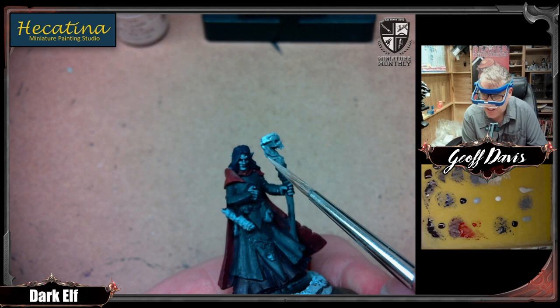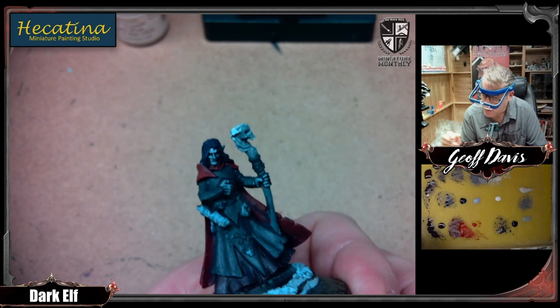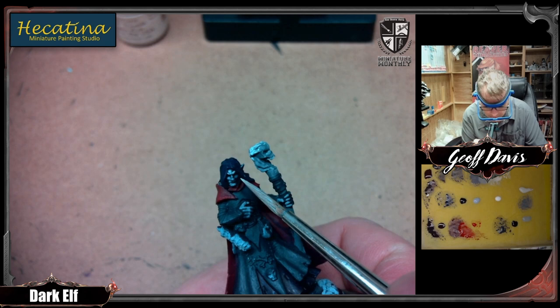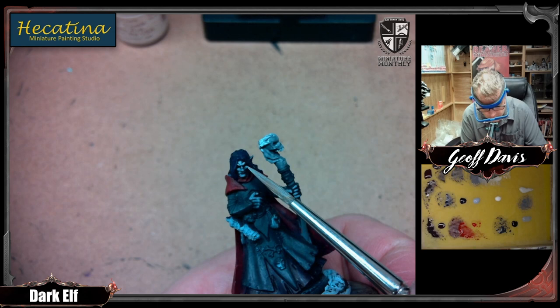I really want him to have a grim expression, so I'm making that little knot separate. A little knot on his brow on that side, same thing on the other side. Okay, so it's got kind of a grim expression going. The cheek on the opposite side from the light, I'm going to put a little tiny highlight up by the corner of his eye. Just a little tiny. I think I grabbed the wrong color. Yes, I did. Oh, well. Okay. Just a little touch of it up there. Then I'm going to do the highlight in the center of the cheek on the side of the light, facing the light.